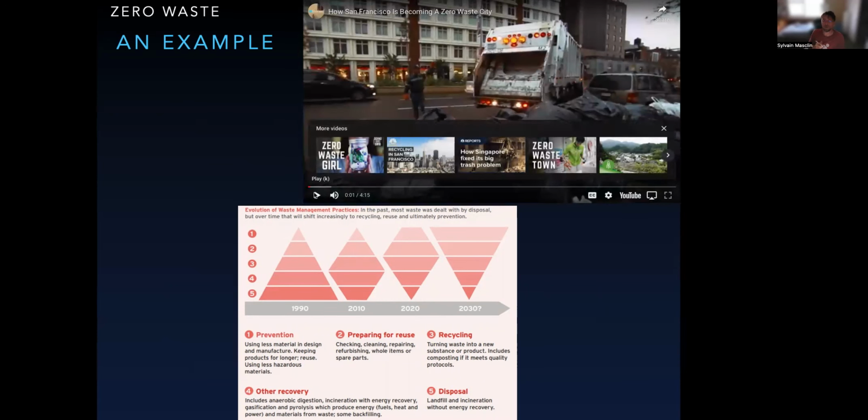You go into the recording page, and you will find this video below. What we need to do to obtain this zero waste target is, in fact, change our habits by reversing the practice of waste management, where we can see number 5 is disposal, which was the biggest portion in the 90s. We are in the transition of reversing the pyramid, ideally in 10 years or so, with disposal being the least option, with less waste going to disposal, and more going towards recycling, reusing, and preventing by living some minimalist type of life, or not buying what you don't need.